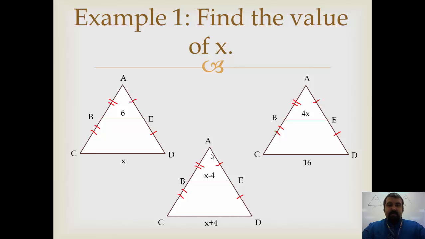The first step would always be copy it down. Now I realize they're all labeled with A, B, C, D, and E. However, that's really not necessary for this problem. What I need to know is that segment BE is a midsegment. Yep, it is. It cuts this perfectly in half on both sides. Midsegment. Midsegment. Midsegment. Alright, so now that I'm dealing with all midsegments, this is pretty straightforward.